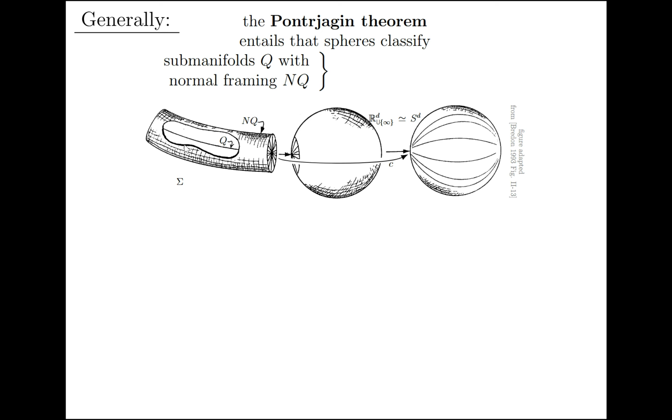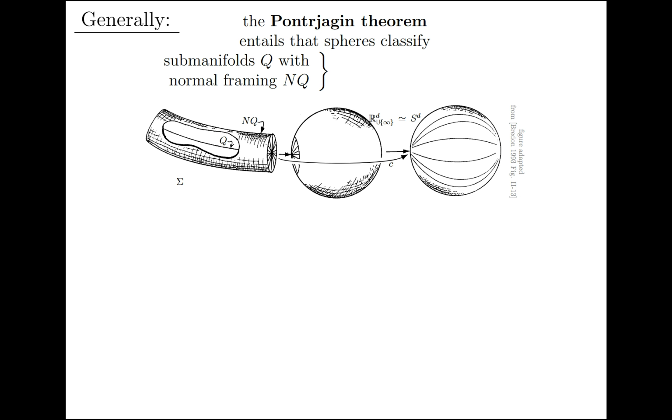In this way we get a map defined on all of sigma, right? Because far away from our submanifold on sigma, it sends everything to infinity here. But as we come close to the manifold, we see that stuff wraps around the sphere. That's the incarnation of the charge. That's the homotopy charge of our manifold.